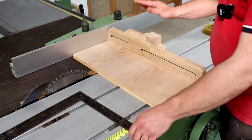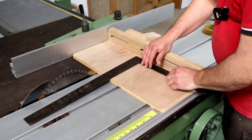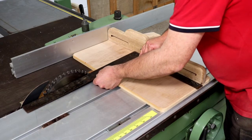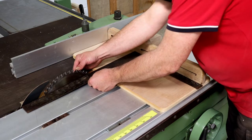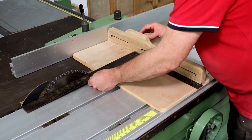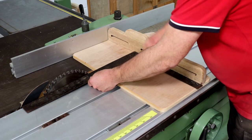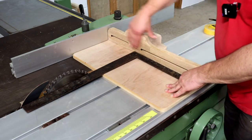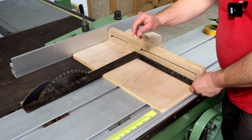But before I actually fix it, I'm just going to double check that it is square to the blade. You'd sit on a tooth and on a tooth, and that is sitting perfect. So when it's against that fence, this is exactly 90 degrees to the blade.